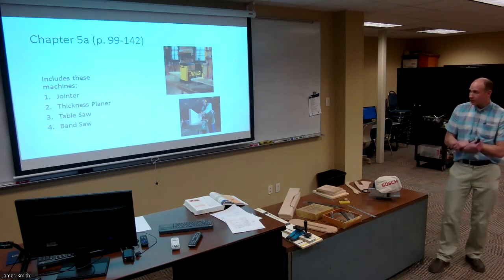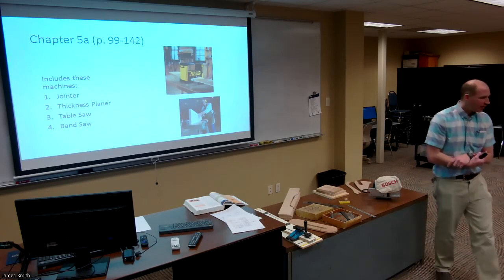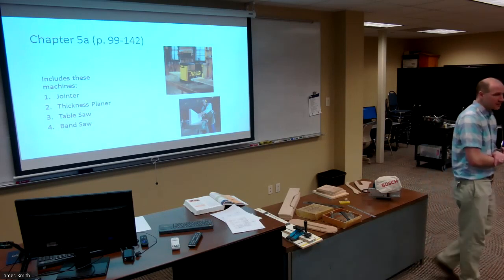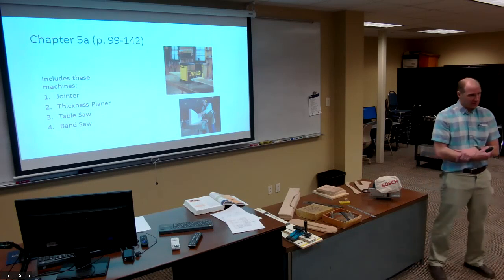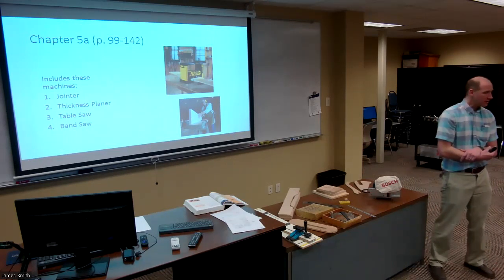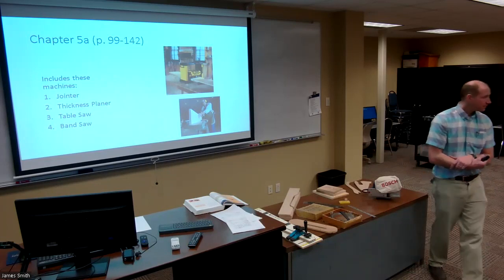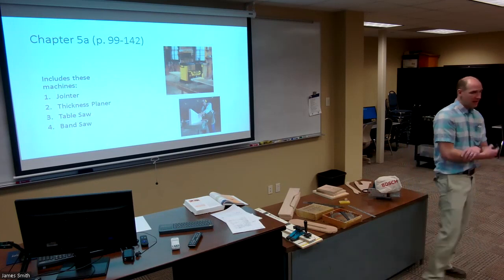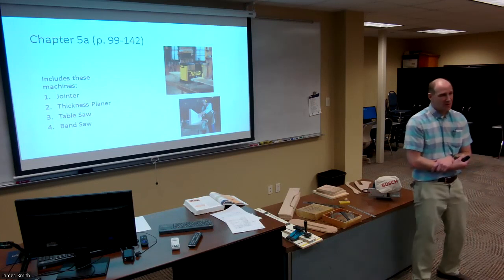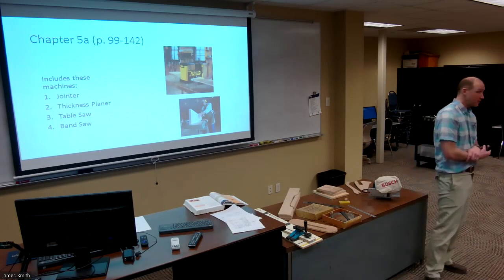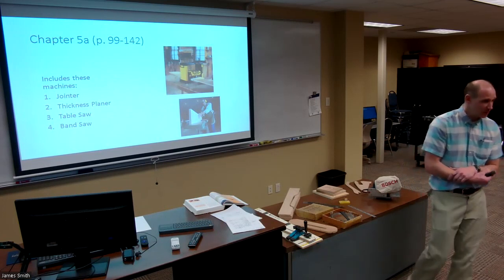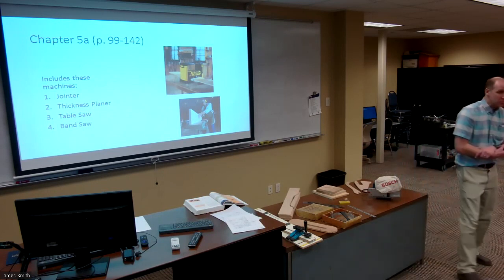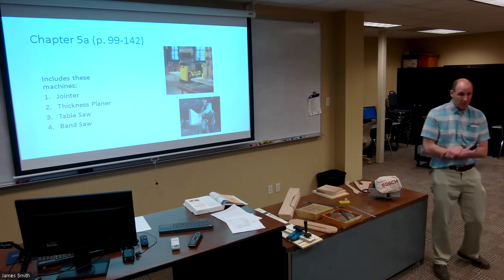So here we go. Chapter 5 is all about stationary machines. Up to this point we talked about portable machines last week, and this week we're going to be talking about stationary machines. And one thing is true: anytime in manufacturing, in anything where you're actually making something and using equipment to do that, there's always more than one way to do things, right? If you want to make a dado, you can use a table saw, you can use a router, you can even use a milling machine. There are always more than one way to do things.